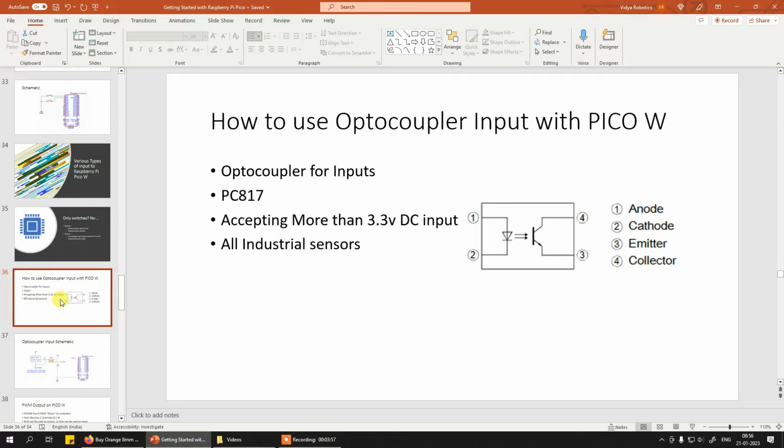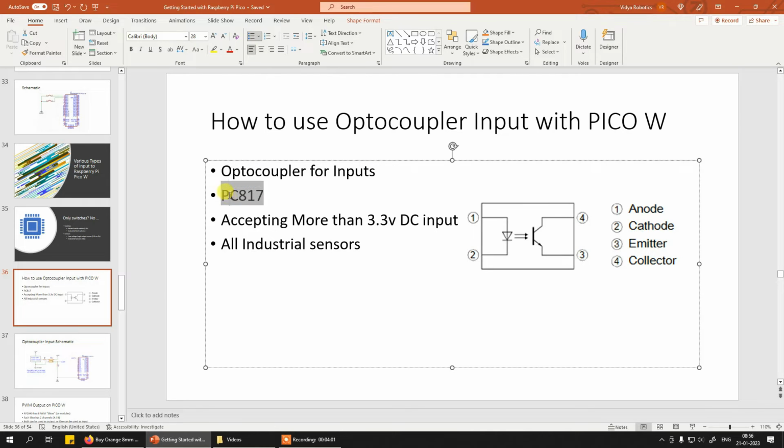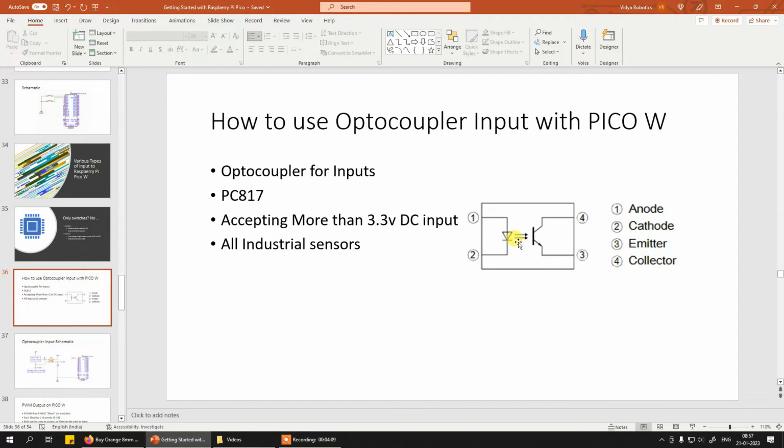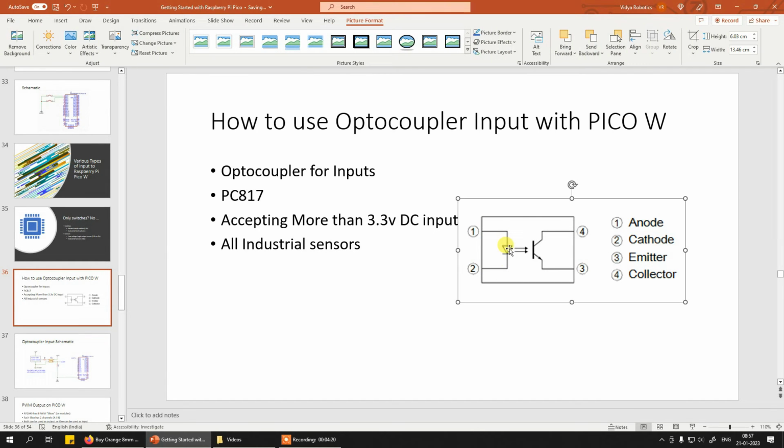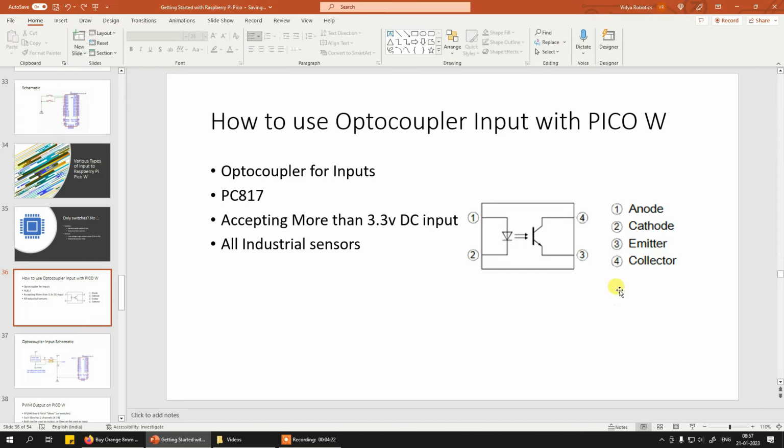Let's see. There are a number of different optocouplers available in the market. I'm taking the example of a very common one called PC817. It's a 4-pin IC. Just look at it. Giving a single look at the IC's construction will reveal what it does. Pins 1 and 2 are just an LED, and it has no electrical contact or electrical relation to the wires going to pins 3 and 4.